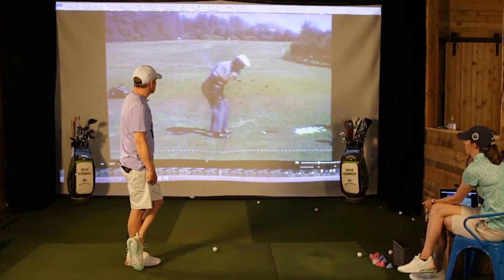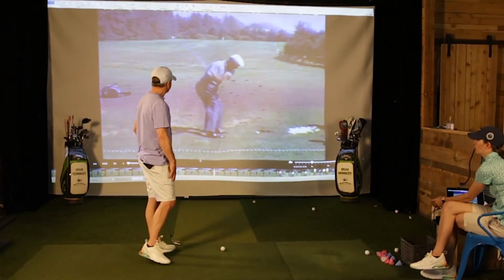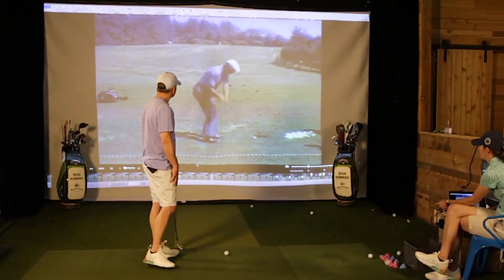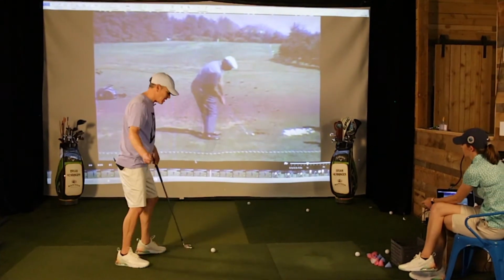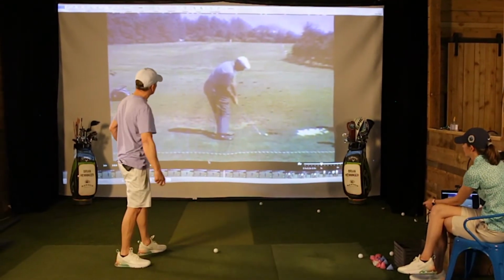Yeah. As he goes to the top, you see he's got that thing pointed pretty far outside the ball. I'd say a little bit more like Sam. Yep, for sure. Coming down, you see how well these guys stay in posture. He's just delivering the club like that before he moves up. Yep.